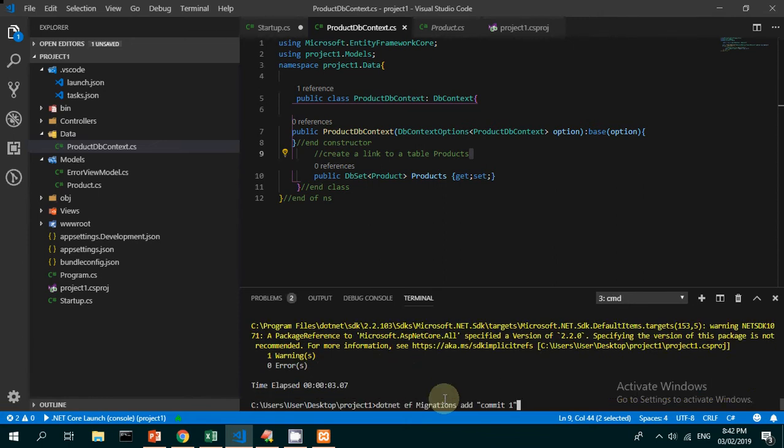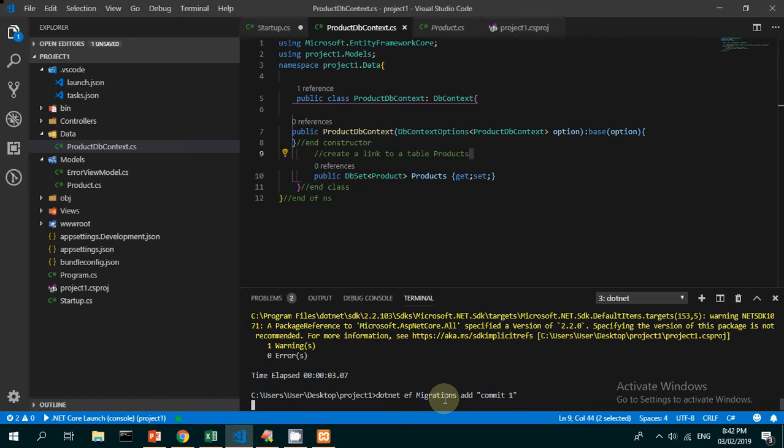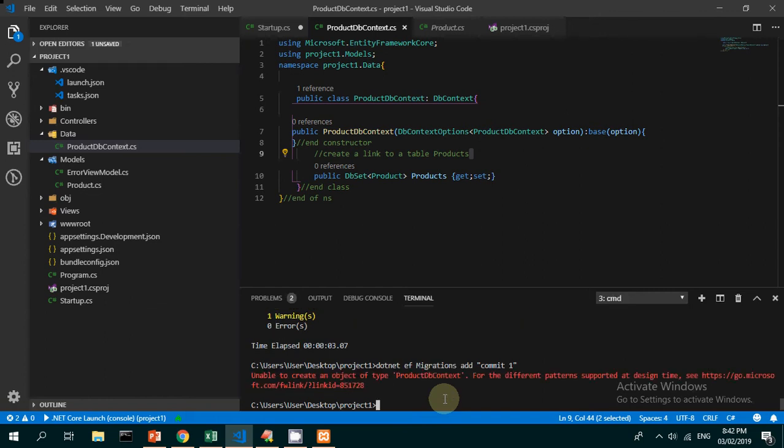So now I can call .NET EF migration again. This command will add a new migration file in your project. One more thing, they say unable to create an object for different pattern support at design time. So let me check.